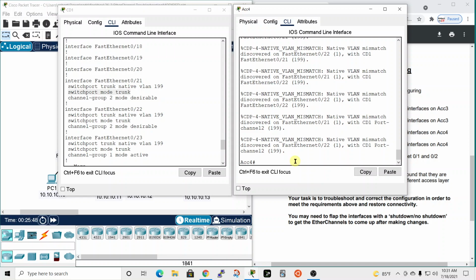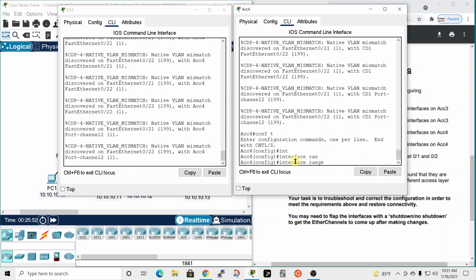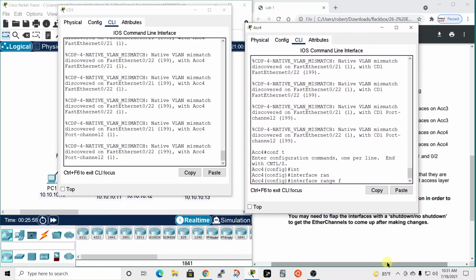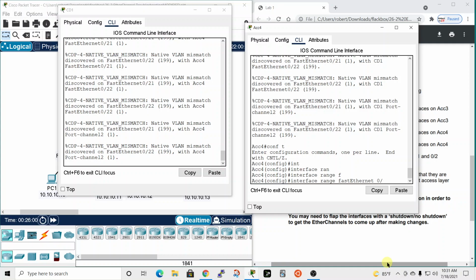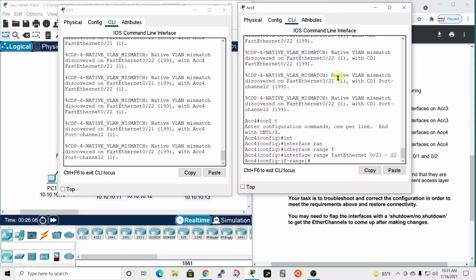So let's do conf t, interface range F0/21 through 22. Well, I didn't have to copy that, I can just change it.